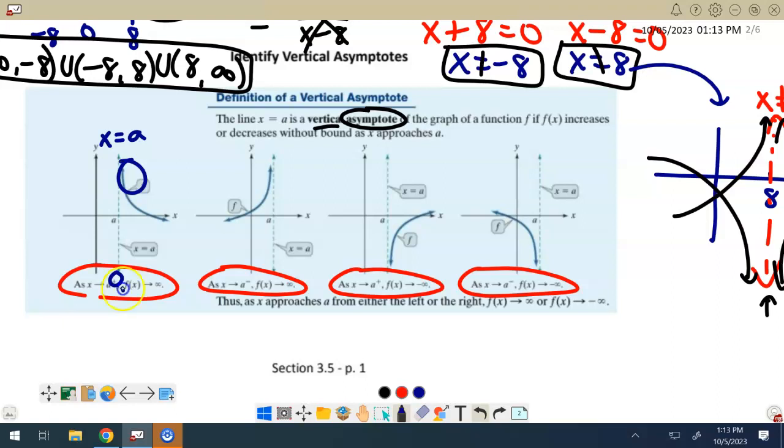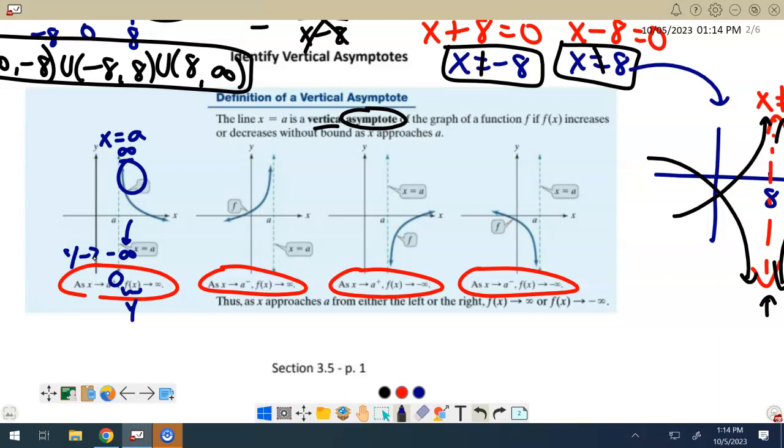And so remember, f of x is our y variable. So what we're saying here is that y goes to infinity. So as x approaches a, as the graph approaches that vertical line from the right-hand side because of the plus sign, y is going to go up forever, right? Positive infinity is up, negative infinity is down. Sorry, it's a really bad infinity symbol. So if it had headed down, this would be y approaches negative infinity, right?